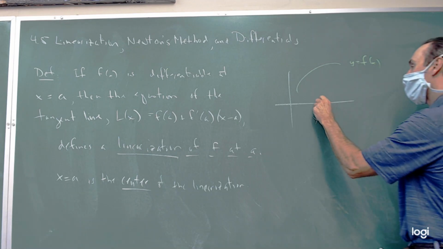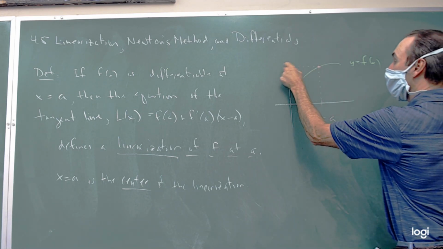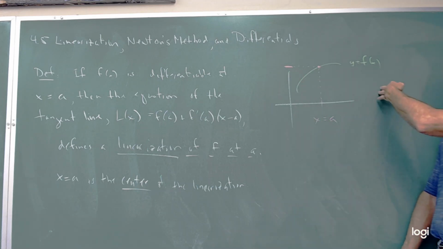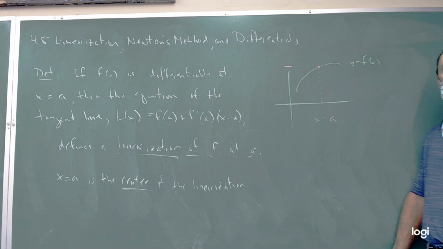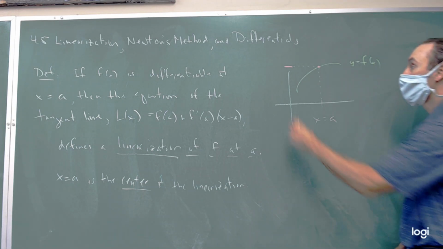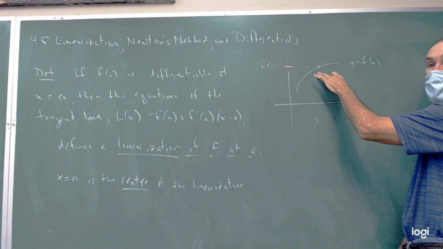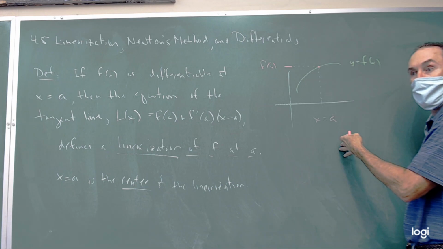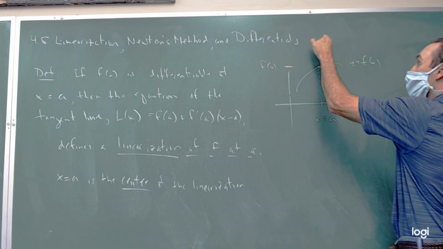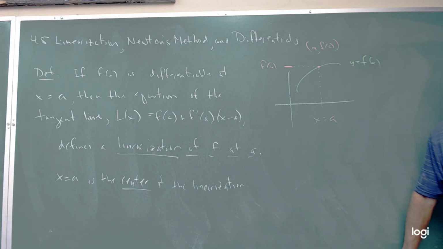Well, so we run this up to the curve, and that means that this y value, because it's on f of x, is going to be f of a. And so the coordinates of that point on the curve that has x coordinate a is a comma f of a. So that's just the x and y coordinate.